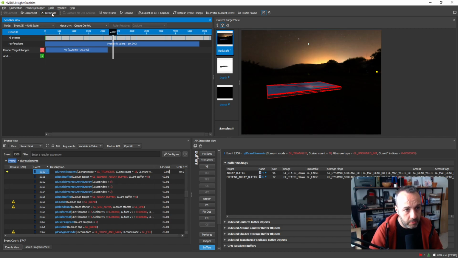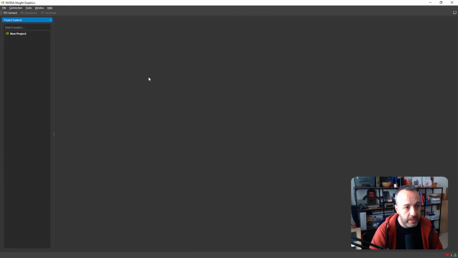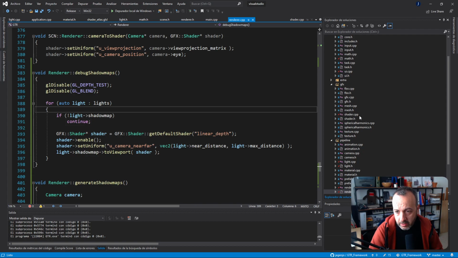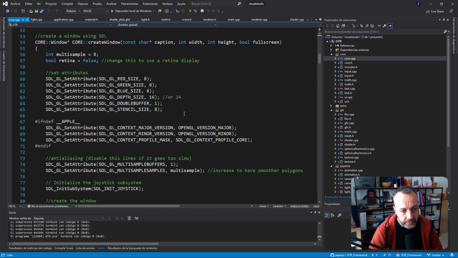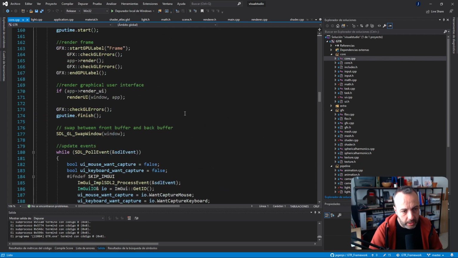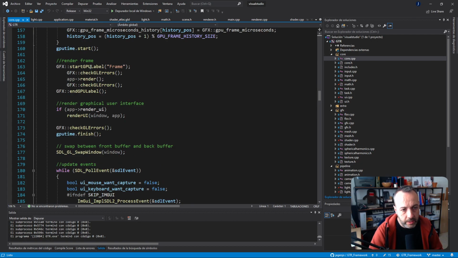So I'm going to terminate this one. Terminate, it's going to kill the application. I'm going to hide this. Let me see one thing, one second. I thought I was calling one function, but now I'm not sure. No, I'm not calling it. Ah, yes, I'm calling it here, frame. Okay, but this is the full frame.